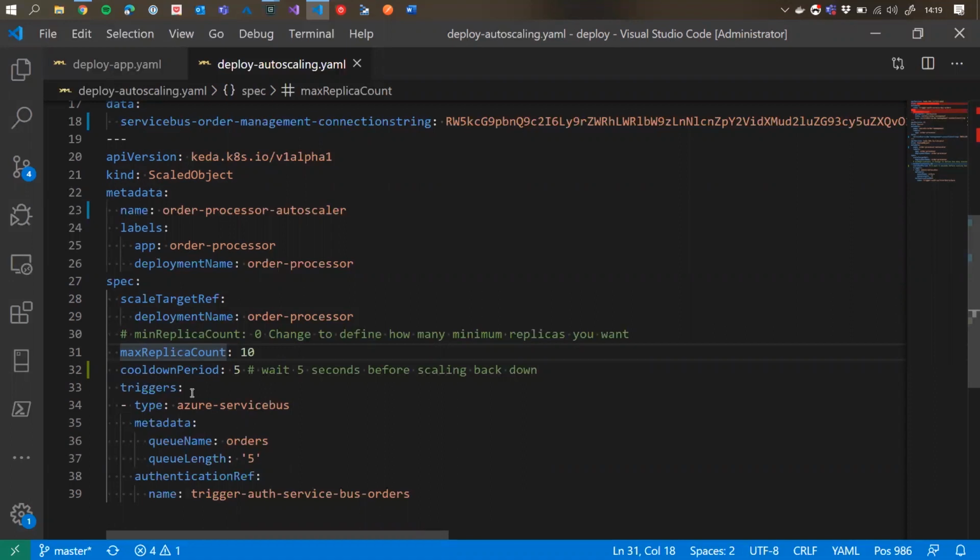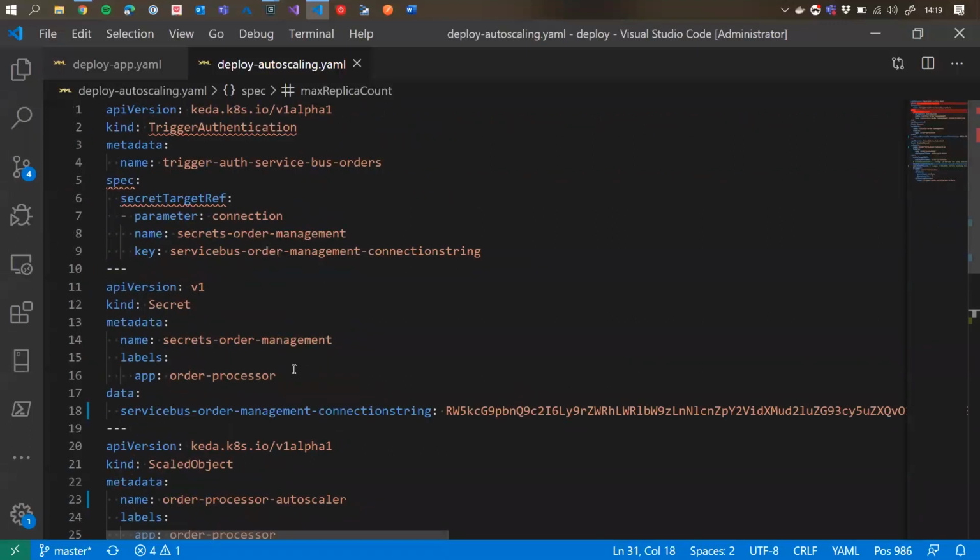The last part is the authentication. Either you can refer to a secret in the scaled object here, but as of KEDA 1.0, we have added the concept of, and I will now scroll up, the trigger authentications. With trigger authentications, you can deploy authentication for a certain trigger and reuse that across multiple scaled objects.